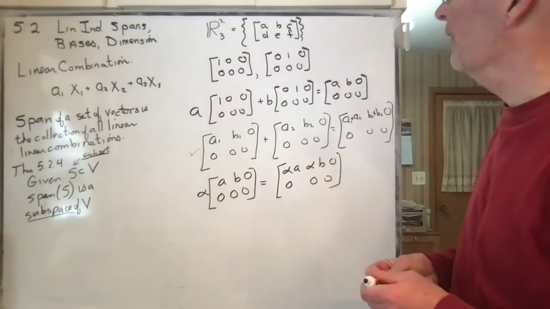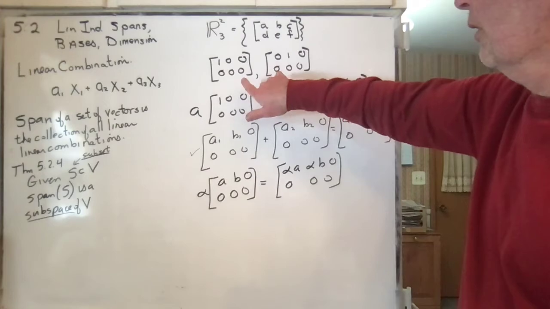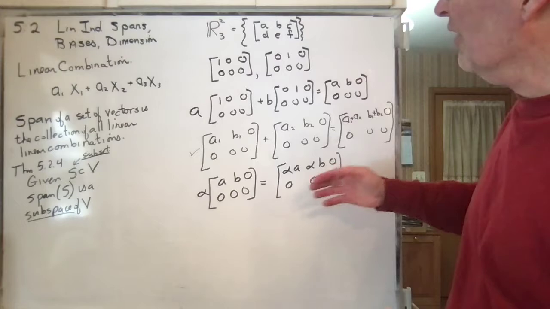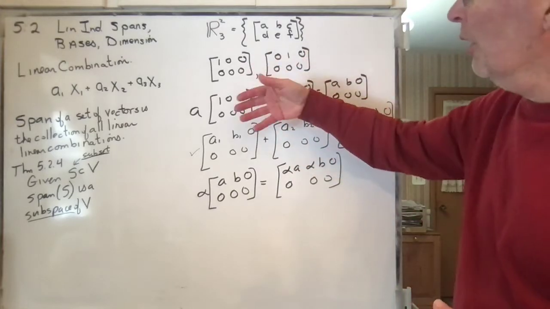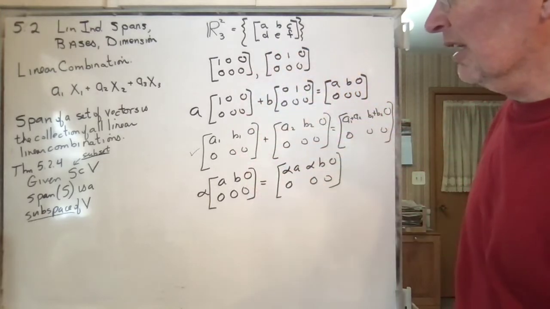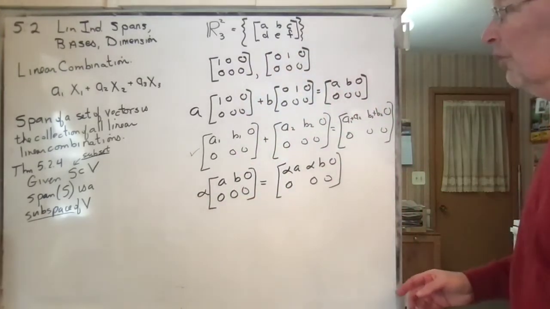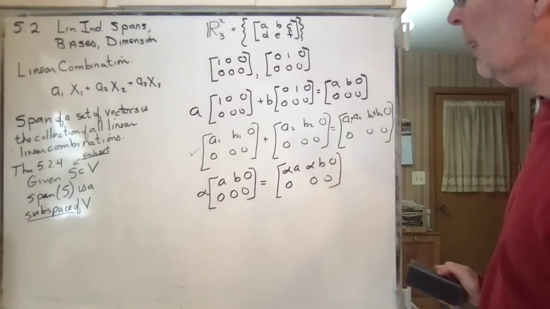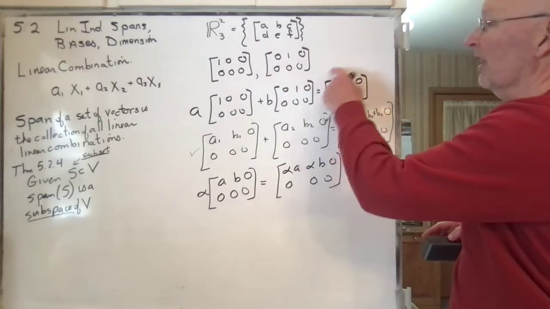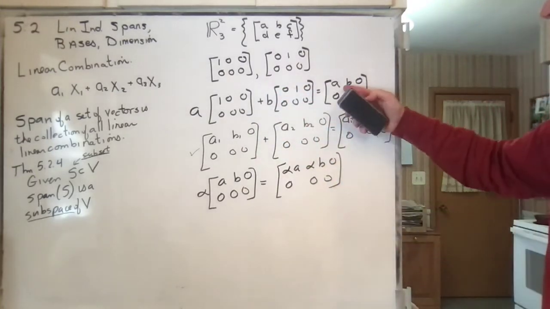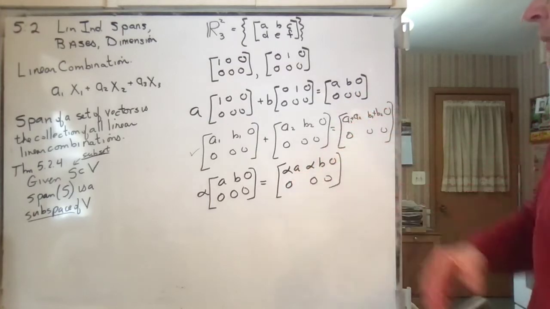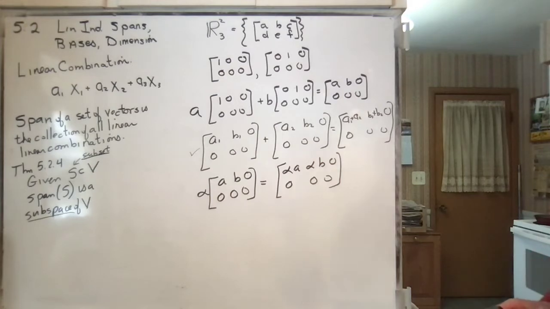My computer just shut off there. Okay? So you start off with, for example, any subset you want, and you take all the possible combinations of those. You multiply them by all the scalars, and you add them together, and you're going to get yourself a subspace. So these two right here, if you take all linear combinations, you're going to get a collection of things like that. And notice that that's a subspace, because as I say, you add two of them together, you're still in there, and you multiply it by a constant, you're still in there. So that's the idea of a span.